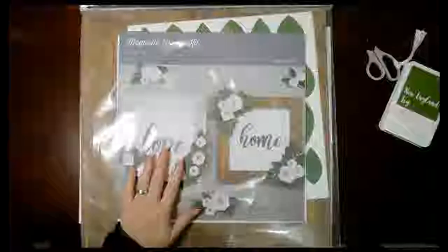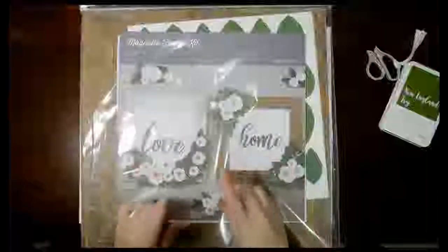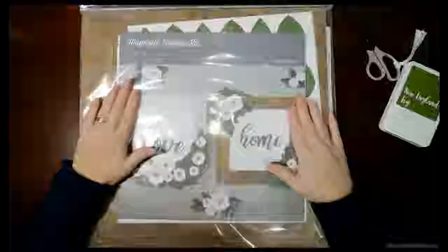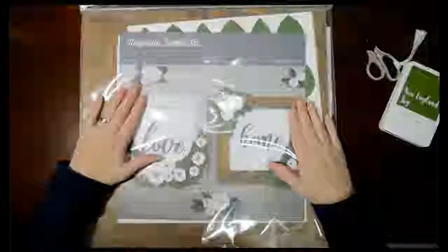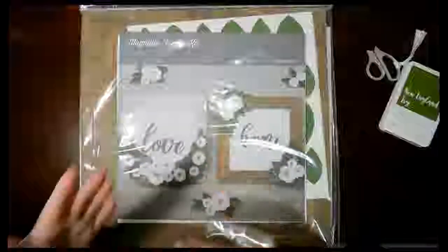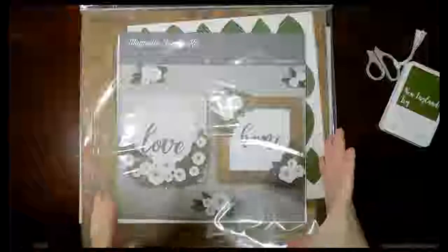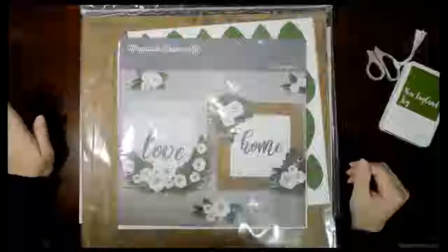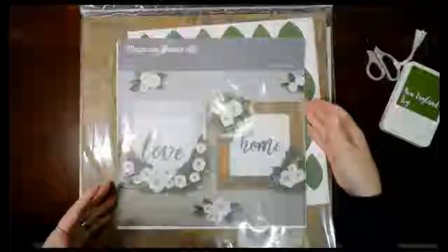I have not looked this over other than reading what other people have said and that it takes time and some tips and tricks about the leaves and all that good stuff. So I'm sure that I'm going to be fast forwarding through some of this simply because of time's sake. There's a lot of leaves, a lot of flower petals, putting all of the things together. I will show you how I do a flower, and then I will fast forward through me making all of the other flowers, and it just saves time. My upload speed is not the greatest. It takes a while to upload my videos, so that'll help out that way, so you guys actually get the videos, and hopefully it will inspire you guys to create this for yourselves.